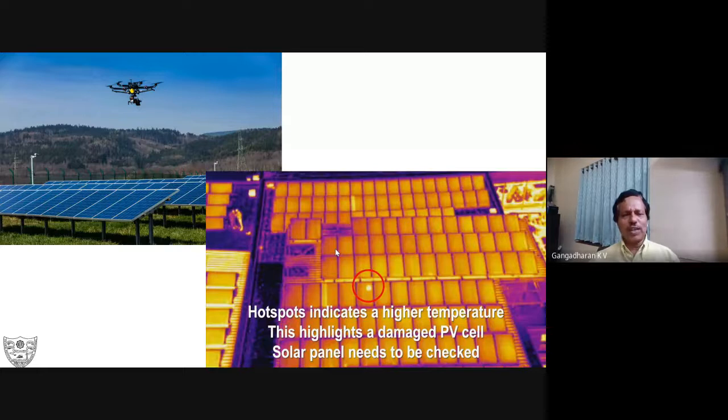Then we started looking at how to use this photo for something else. We started image processing the photos taken and looking at them in a different way. Initially we were looking at whether we can find something from RGB, the normal photograph itself. By then this thermal imaging technology had improved. FLIR had come out with small units which can be used cost effectively. So then we started looking at thermal imaging, and that too on drone.